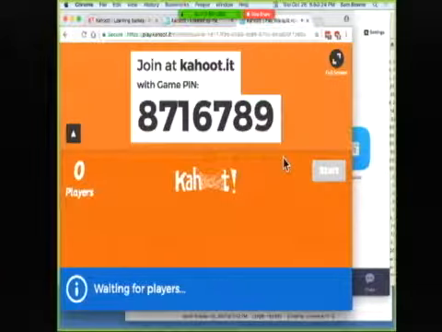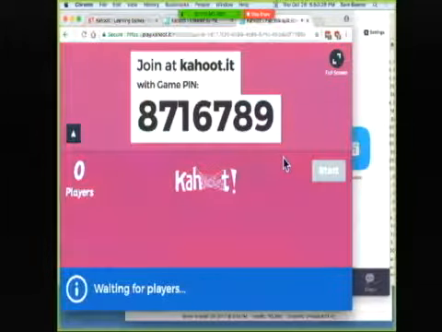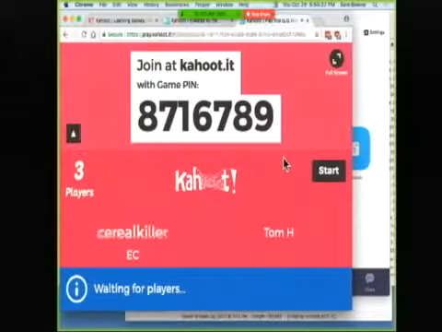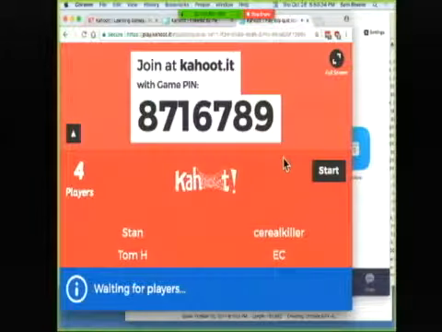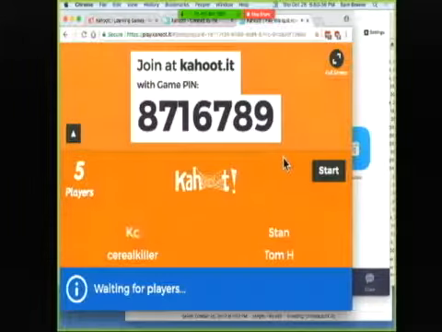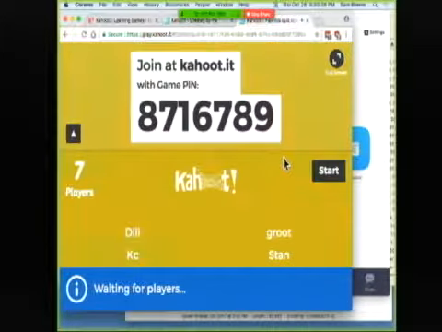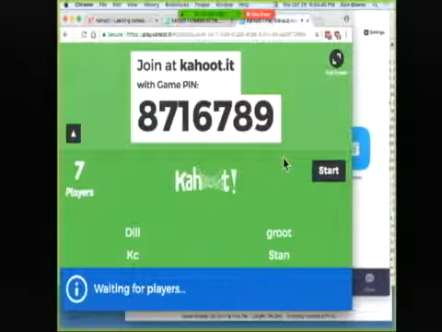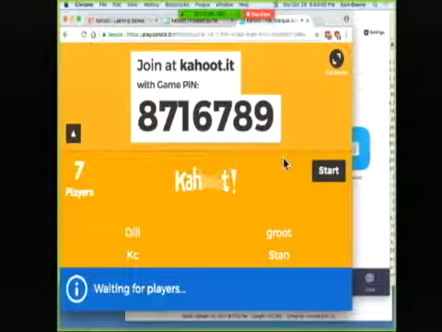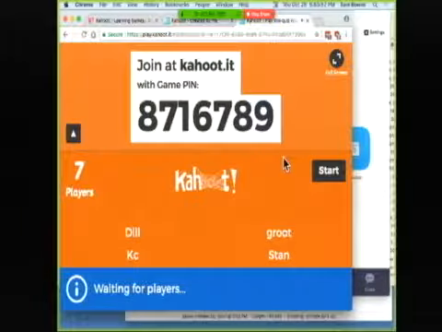So I'm hoping these 7-digit numbers mean that Kahoot is more popular and therefore more prosperous. But I don't understand how they survive. There's no money going to them for anything here, unless I'm missing something. Perhaps they're mining bitcoins on my machine while I do this, or putting malware on my machine. I don't know how they're paying for anything. I suspect they're burning through some startup funds. And when they're gone, they will have to get bought by somebody like Google who will put ads on the page, or they will just vanish.